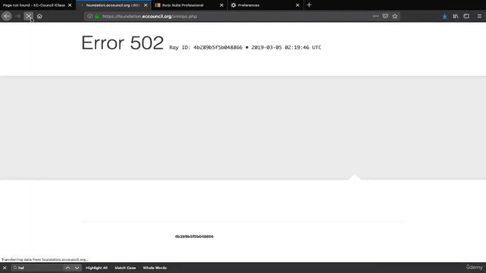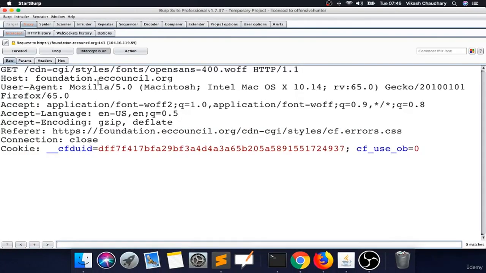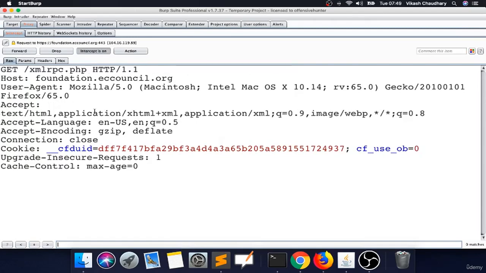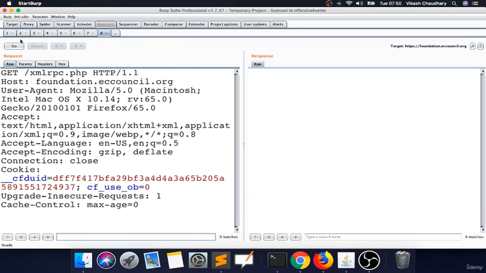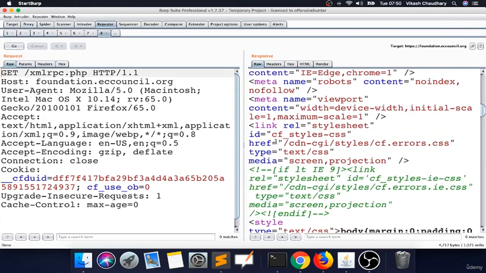Let me try one more time. Forward. Okay, this is the request. Simply right click, send this to Repeater. If I click on Go now, see what happened. It's giving me a bad gateway.